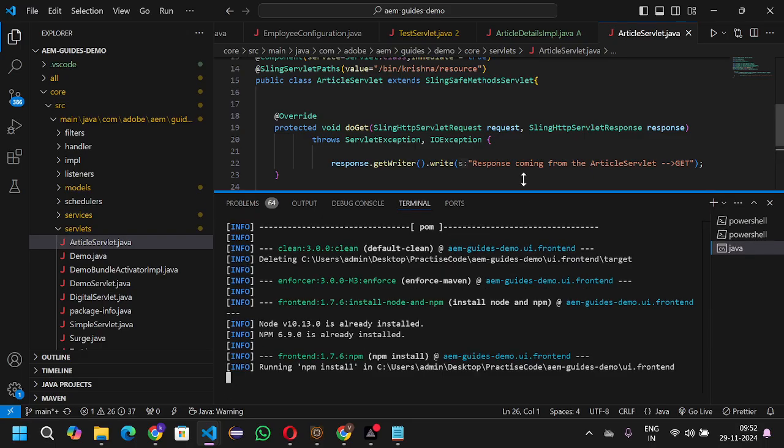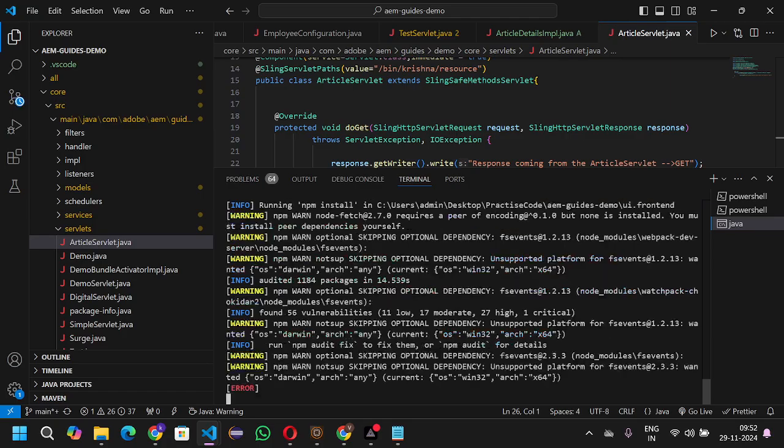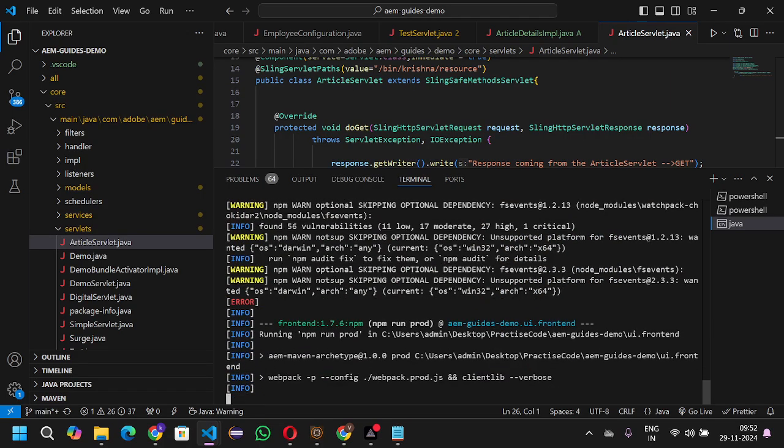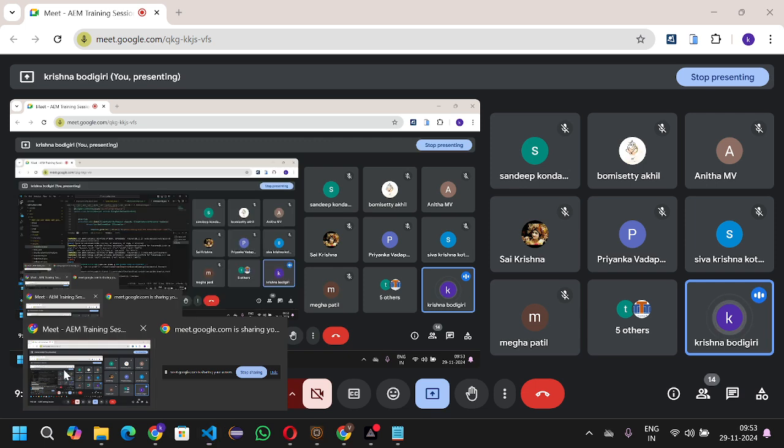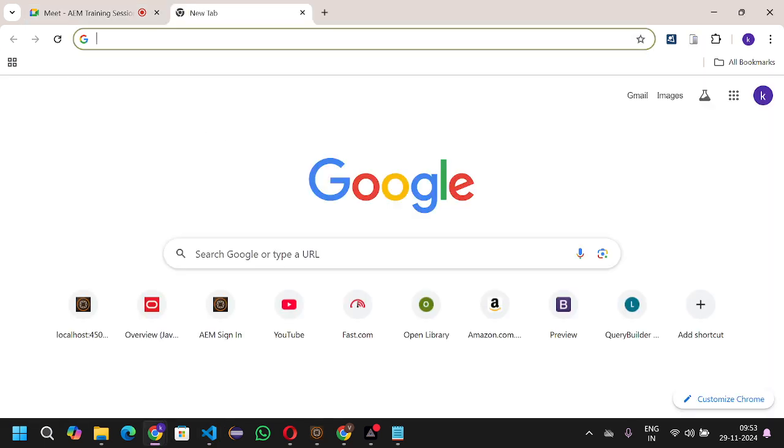After that, we'll go one by one through all the methods. The post, delete and put methods you cannot use directly. If you want to see how those methods work, you need the Postman tool. You can simply go to the net, look for the Postman download, and download the Postman tool.